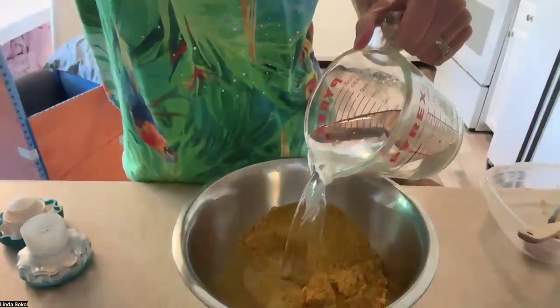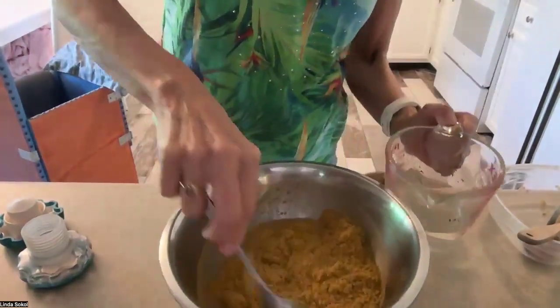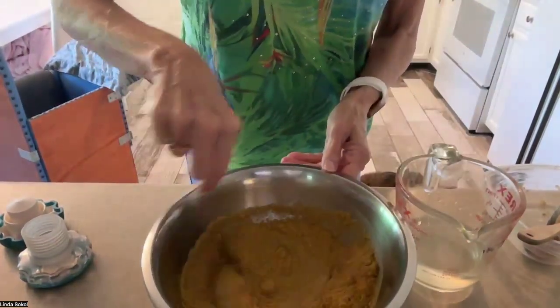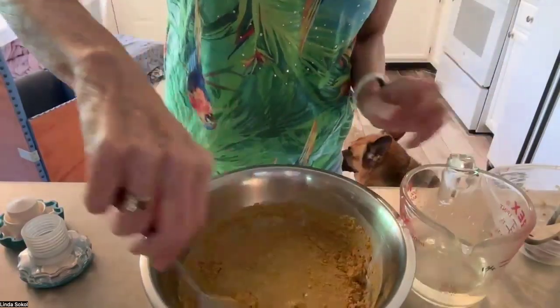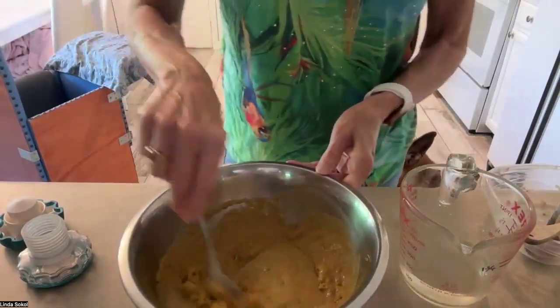And then I use filtered water from the sink or bottled water, and I heat it in my microwave for 45 seconds. And I have it at 1 3/4 cup. And then I kind of slowly pour it in there. Let it all get wet. I don't dump it all at once, although most of the time she'll need it all.